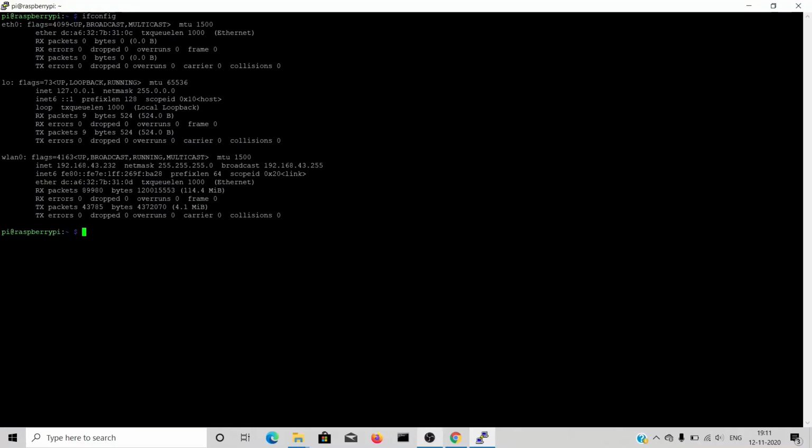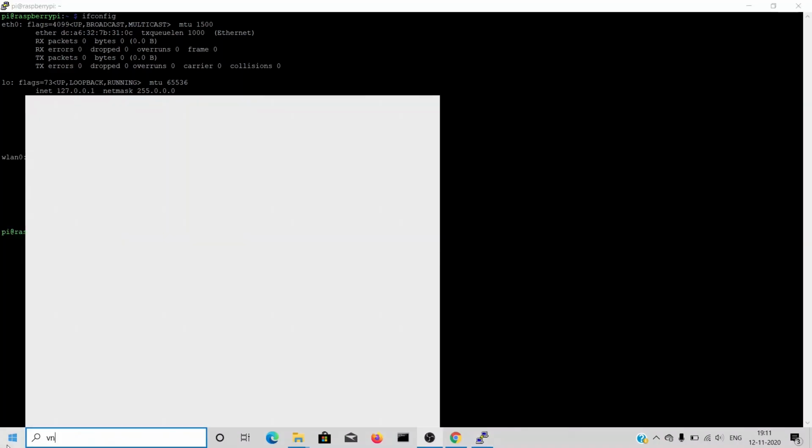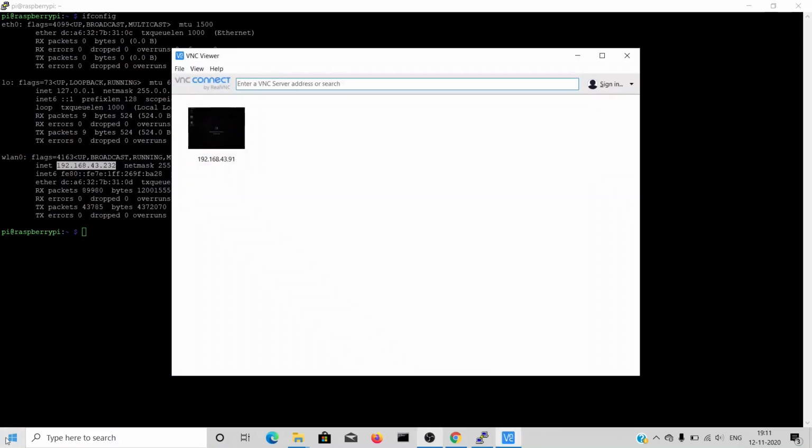Now type the command ifconfig. It will show all the wireless extensions, and in wlan0, on the second line, inet, we can see the IP address. Copy the IP address and open the VNC Viewer.